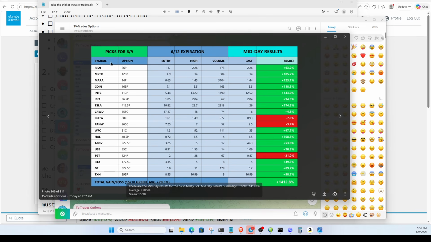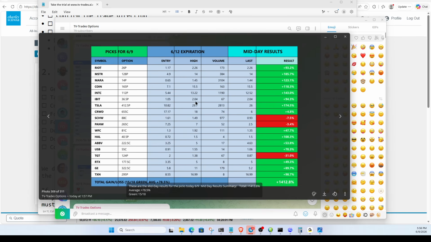Riot is one of the ones that you're going to want to watch. It's not very expensive to get into, and it's a really good gapper. Mara is another one that's not very expensive to get into, and that's also a really good gapper. That was up 123% today. But if you look at some of these anyway, is this the midway through? Yeah, this is midday. Okay, so these are going to be pretty close to the highs. All of these are going to be pretty close to the highs because midday is usually when they're at the highs.